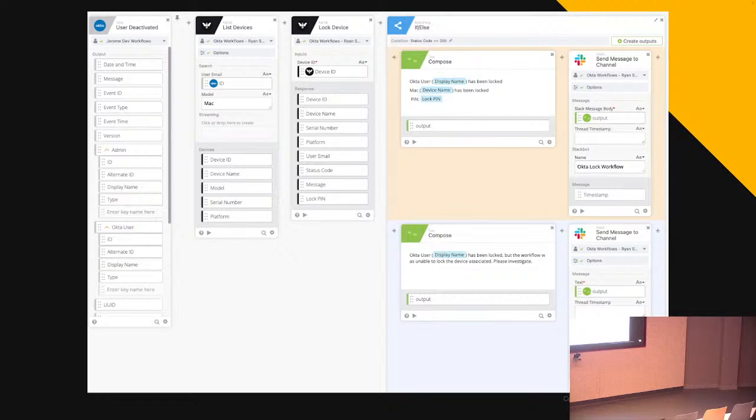What you can also then do is build out custom messaging. In this case, we're composing: if it works and the response is great, then we can fire into a Slack channel the name of the device that was locked, the user that was associated with it, the PIN to unlock it, things like that. So you've got notifications. Likewise, if it fails, you can also inform the team so they can perform corrective action, or they know that something's failed. And again, there's not a single line of code on here apart from just using variables and stuff that you would use in the GUI. Cool.